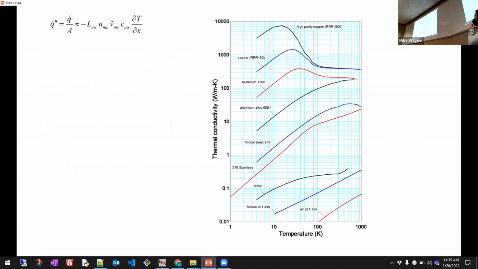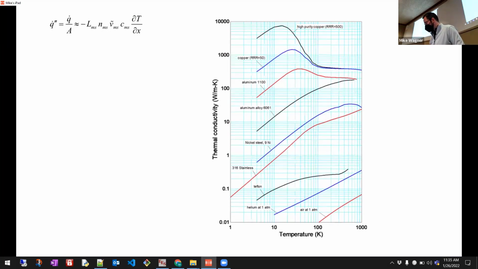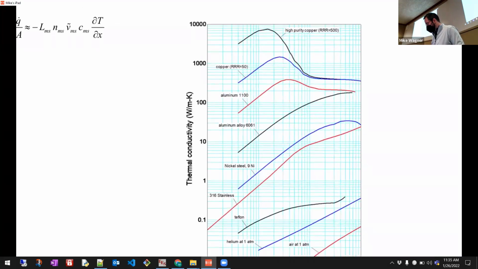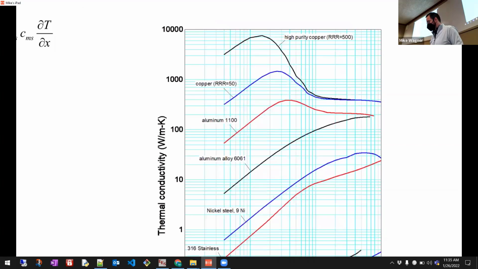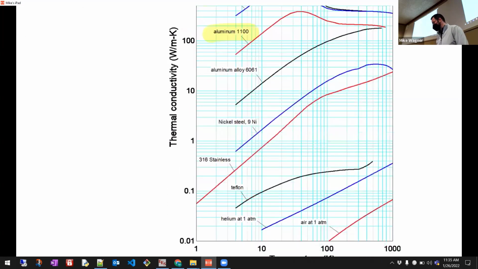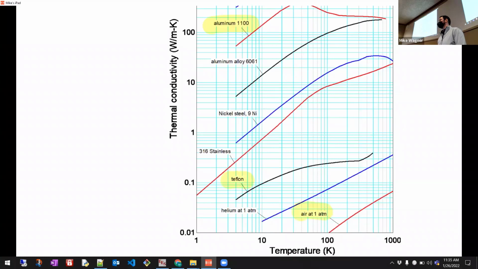Okay, so let's look at conductivity, and this really will wrap up our discussion of where Fourier's law comes from. So here's a plot. Right here we show our plot of different materials. Let me just kind of zoom in a little bit. So down here we've got temperature, as a function of temperature, and then we have thermal conductivity. So up here, at the really high side of this plot, we've got things like high purity copper, high purity aluminum, right? And then at the bottom, the very bad conductivities, we have things like air, Teflon, right?